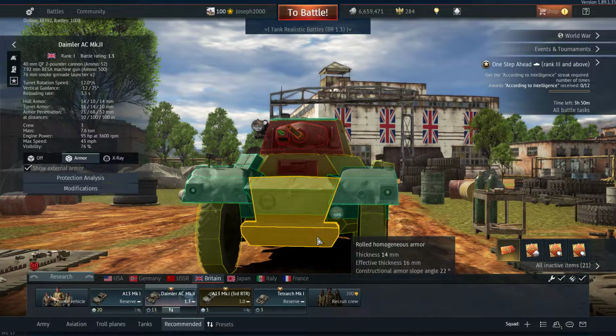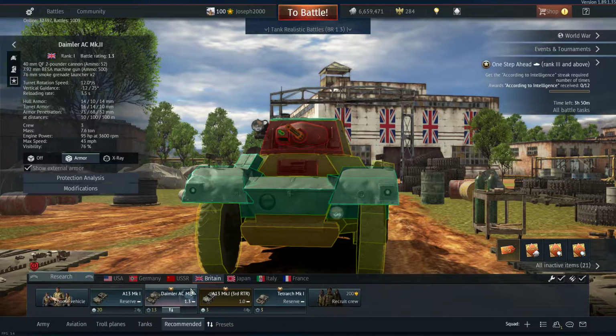Good everyone, and welcome to today's video. Today it's a Respade Battle that I had in the Daimler AC Mark II Armored Car. Now, if you guys are not aware, there has been a recent server update which has added in 2 new shells to any British vehicle that has a 2-pounder cannon.